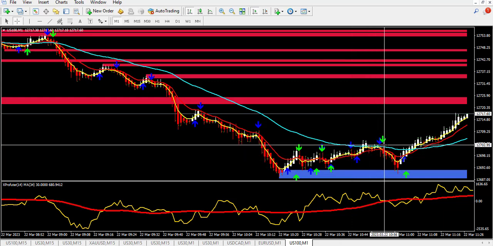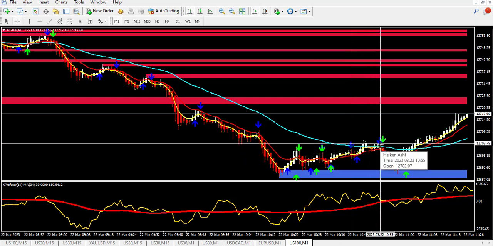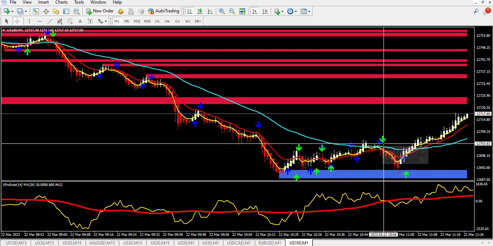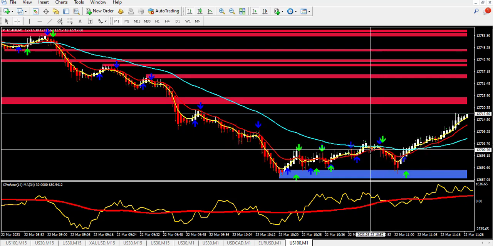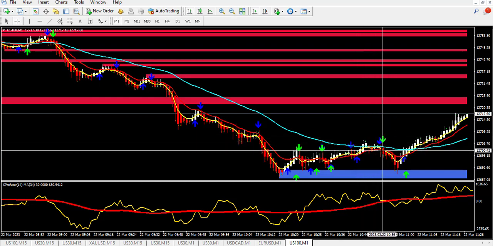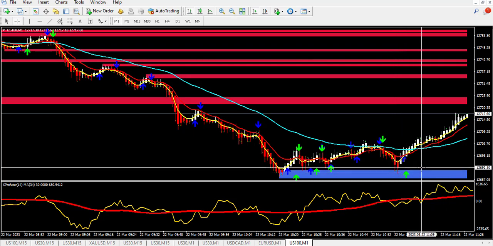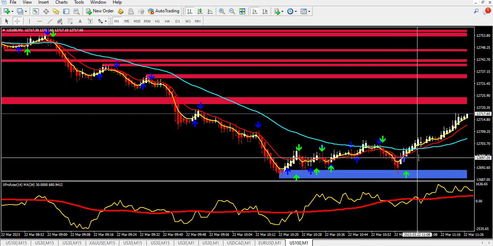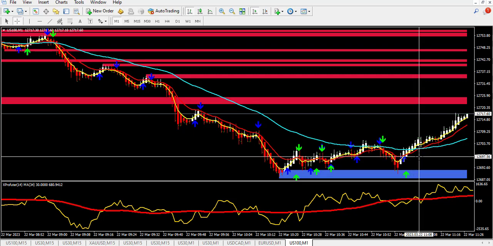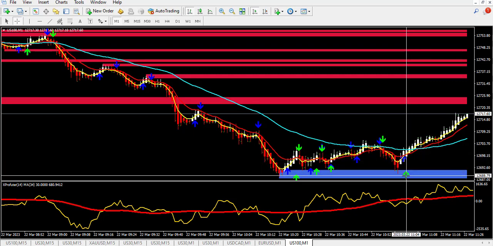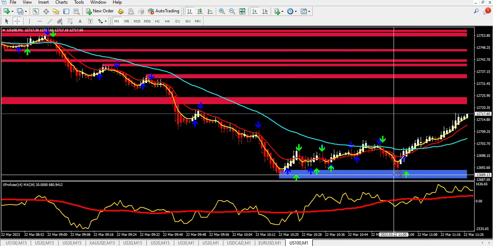And here we have another signal. We have the blue arrow and the green arrow present. This was rejected at this zone, at the aqua color zone here. So your take profit will be at this support level also, until this particular point that the trend finally changes. This is on 1 minute. This is for quick scalping.